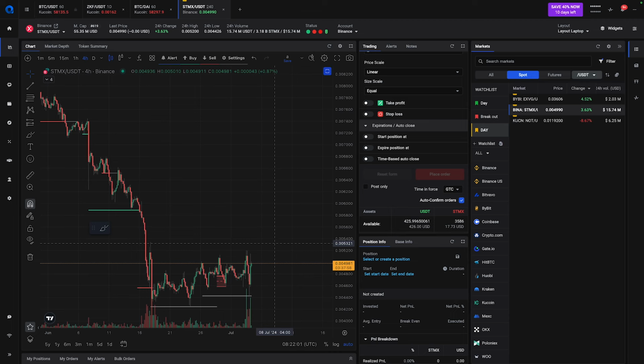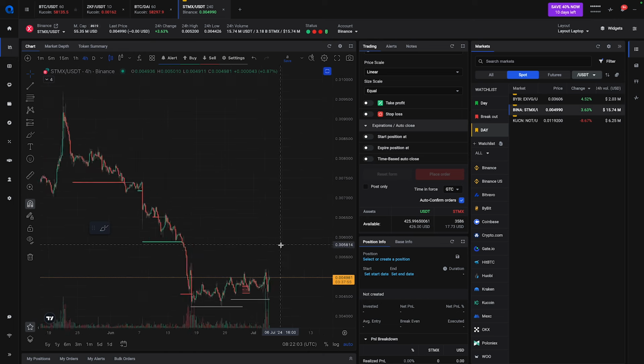As a day trader, you also have to rely on technical analysis to identify your entry and exit points. And a lot of traders use support and resistance either in a horizontal level or in a trend line. But regardless of your trading strategy, support and resistance is probably a huge factor. So let's look at this market and see what support and resistance is.